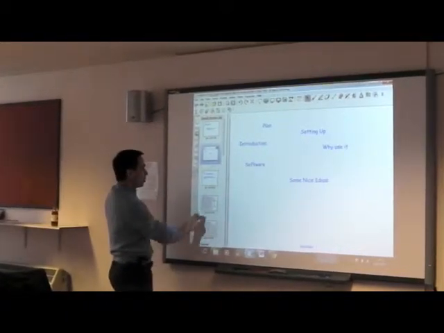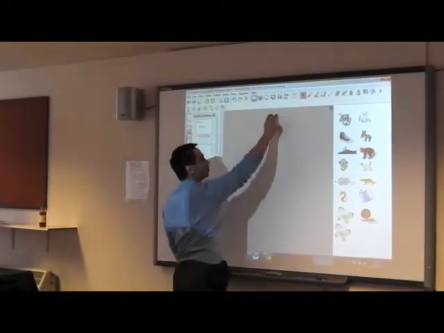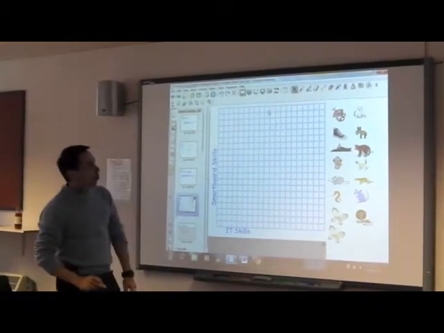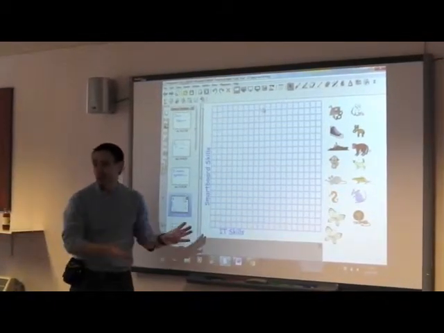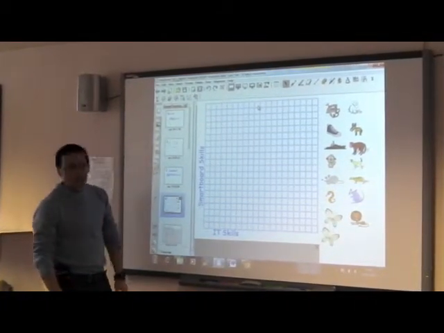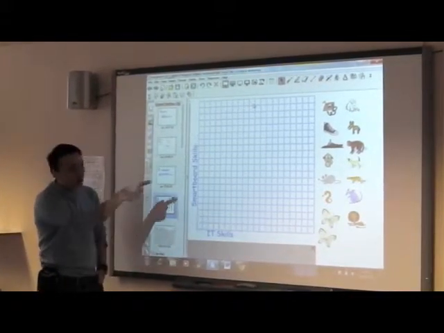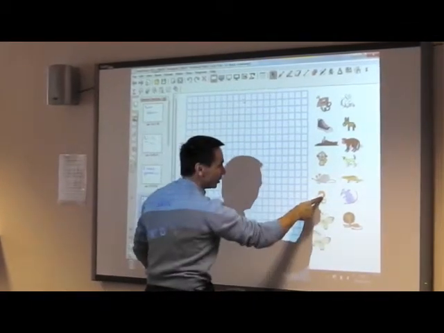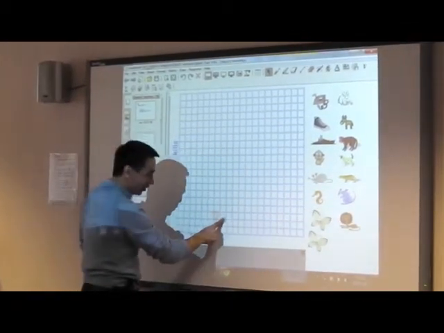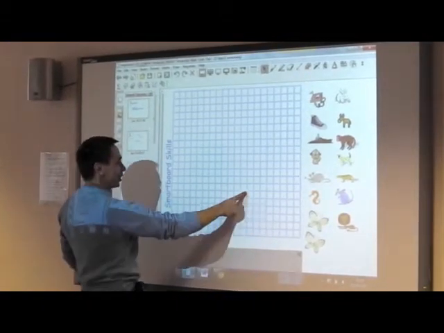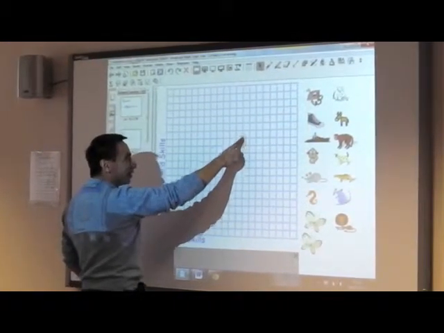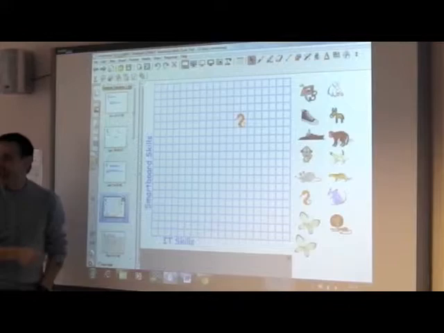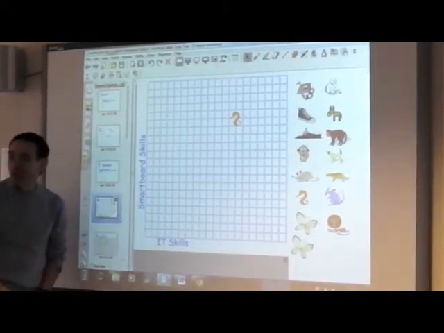So, let's go to this one first. What I would like you to do, because this is an interactive board and I'd like to interact with you a little bit, is choose an icon from the right hand side. And on this graph here, if I say I'm a seahorse, my IT skills are reasonable, and my smartboard skills are probably sort of mediocre. There. So I'd like you to come up here, insert, choose an icon, drag and drop on that graph.